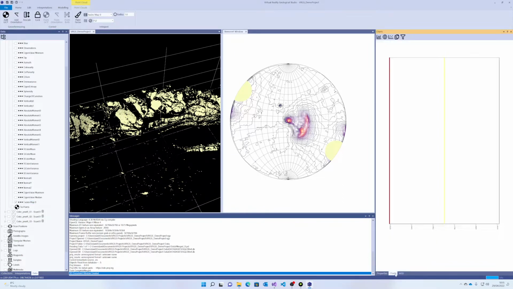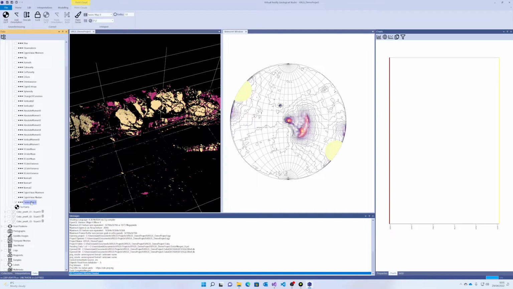I can quickly go to my charts tab and reset the filters on that fasces attribute, because the filter would have been set to the first data that was added, and then subsequently we've added a different fracture set, so we need to reset the filter. Now we can see this fasces map parameter has been classified into the two groups.